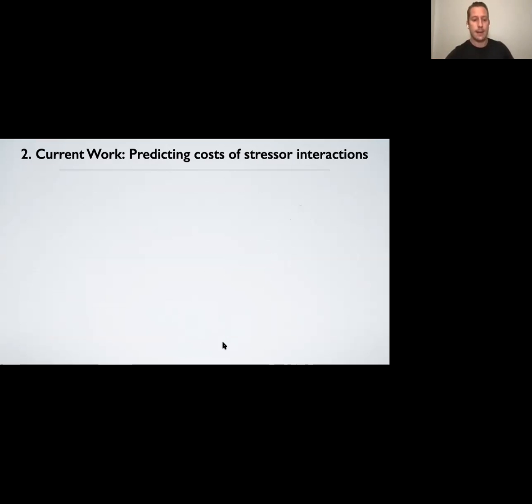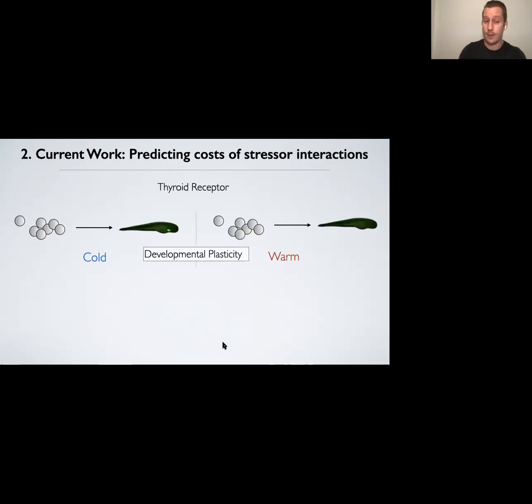So the idea here is that I'm using this technique, which I previously used during a postdoc at University of Toronto to screen small molecule libraries for pharmaceutical companies, but instead I'll be using it to screen for environmental stressors. Again, this is in progress right now, but what we might expect is, if we looked at thyroid receptor, that during development we might see activation of thyroid receptor in tissues like heart tissue, whereas we wouldn't see that effect in warm.